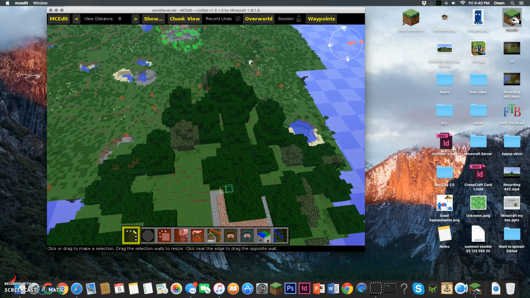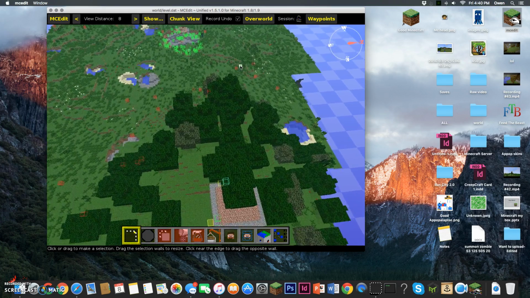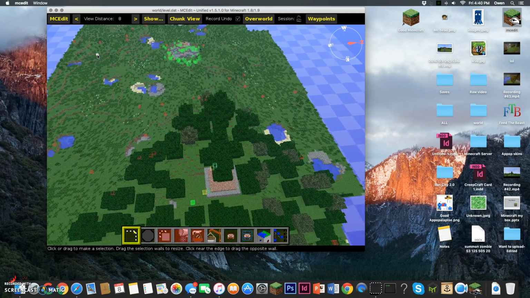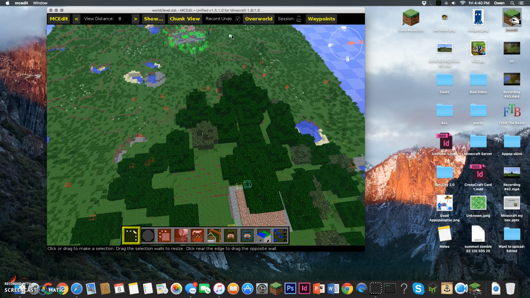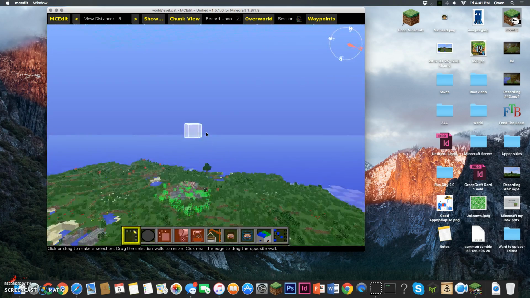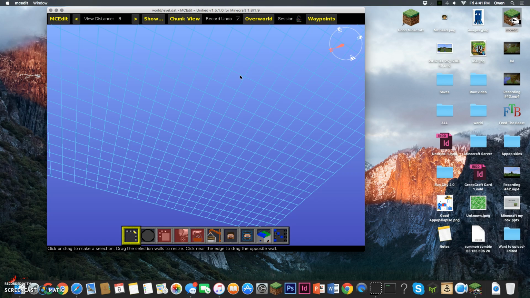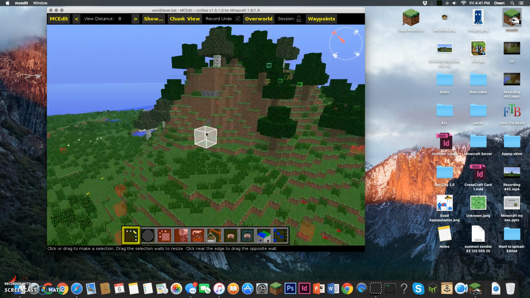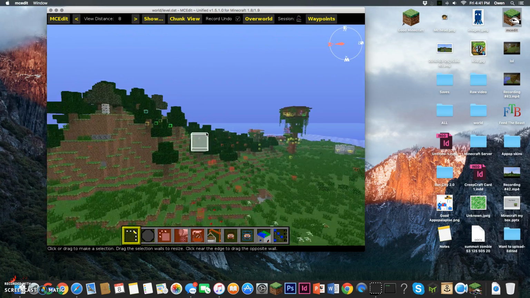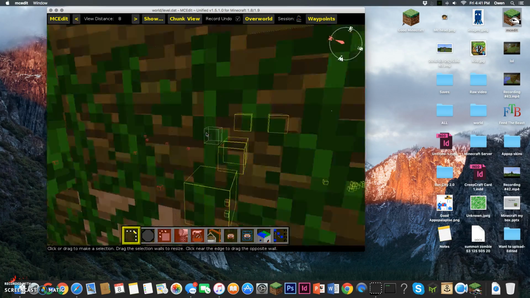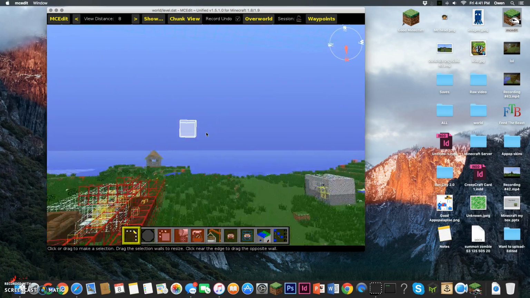So basically how you move is, you press W and A, but then, oopsies. You press your WASD, but no, you actually have to right click, and then you can maneuver your head, and then you can run around really fast. So again, you right click, keep the right click down and move your mouse around, and then you can use your WASD. Here's Gemstone Jonah's house. And then here's my house.